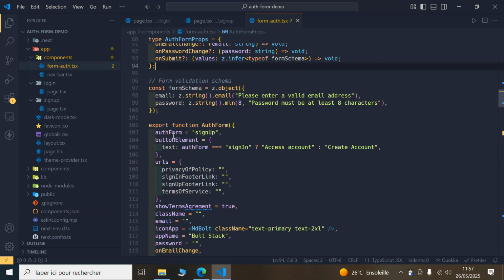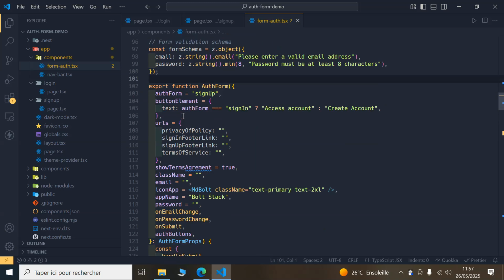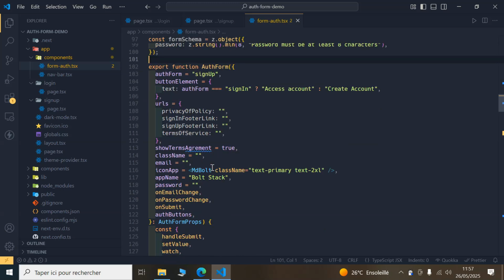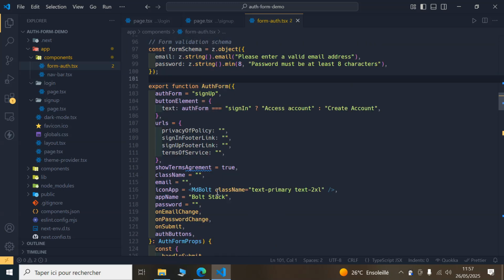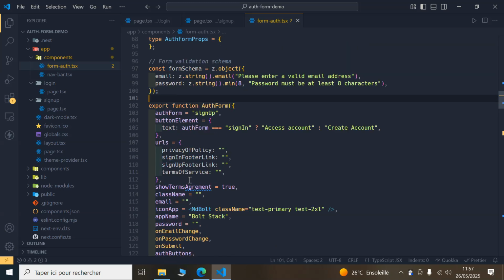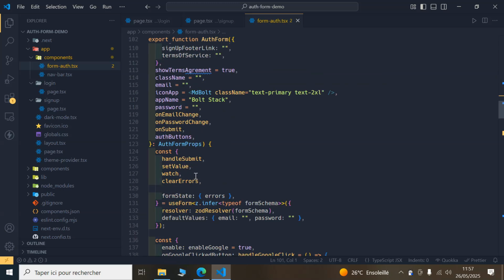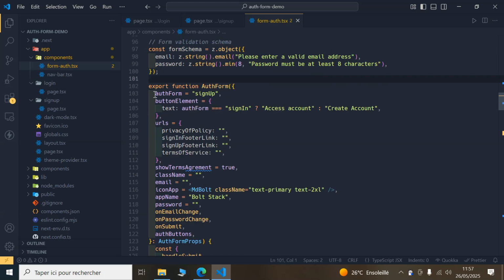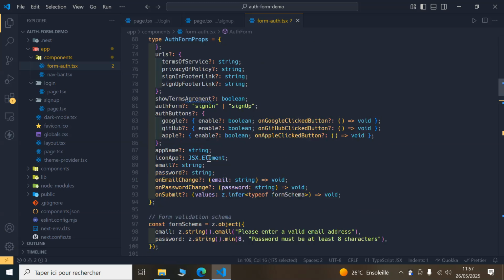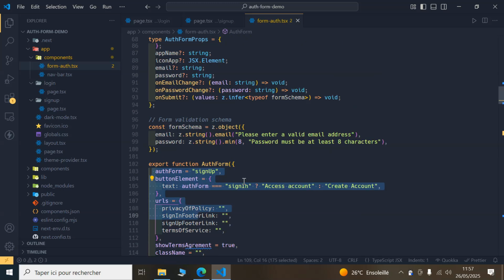And finally here, as you can see, we are creating our form schema. And also here at the top of the auth form, as you can see, we are going to deconstruct our object into the props of the component to be able to access all of the elements that we actually defined in the auth form props, sorry.